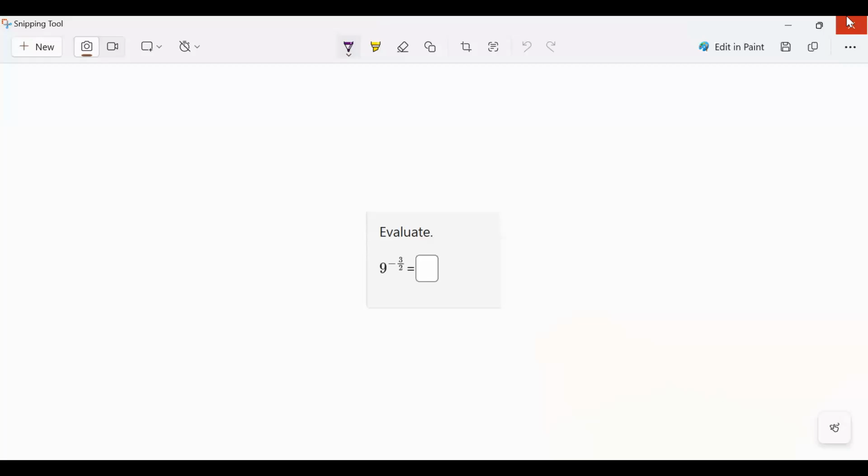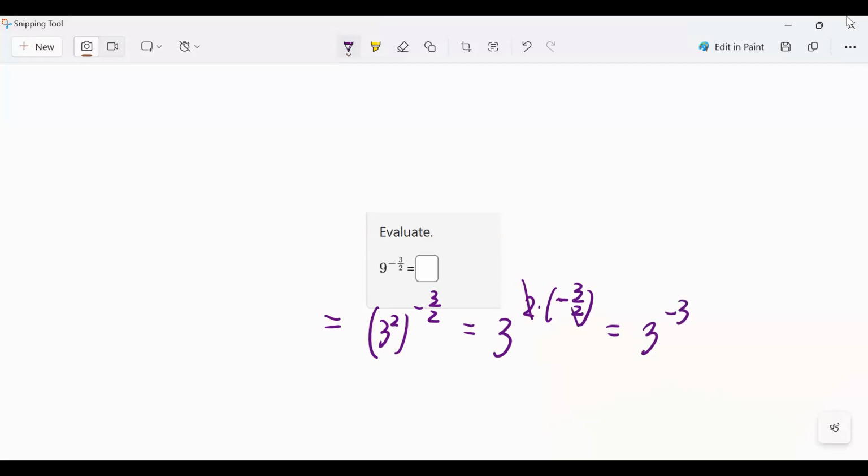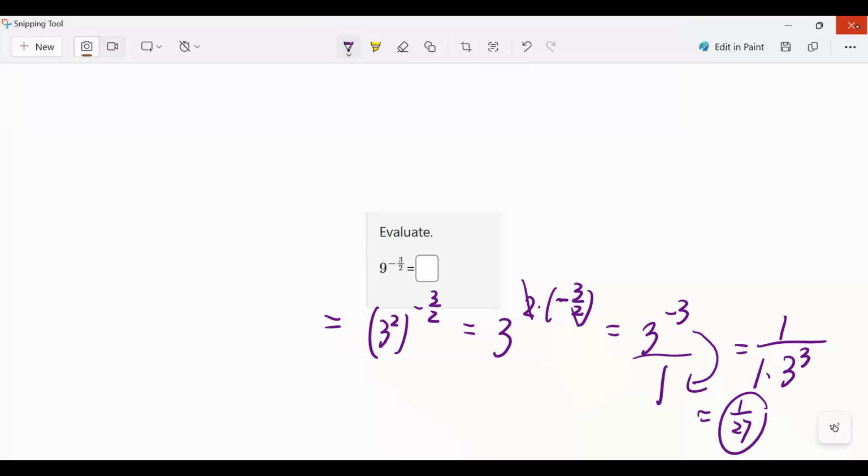You could also, I think exponential transformation is easier. So 9 = 3 squared. Then we get -3/2. Still, we're going to multiply 2 by -3/2. I'm going to simplify this, right? So it will be 3, cancel the 2, then to the -3 power. Now, typically, the easiest way of doing this would be to make a fraction, flip this to the denominator, and then put back the invisible 1. So on the bottom is 3 cubed. So it's 1/27. Okay. That is one way to do this.